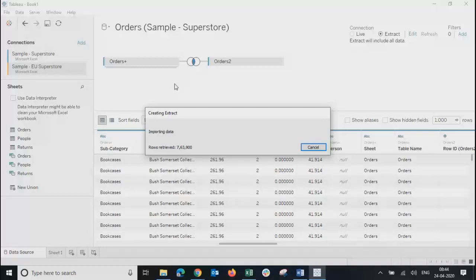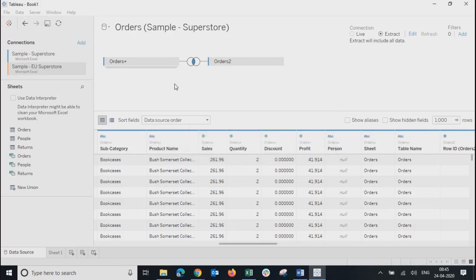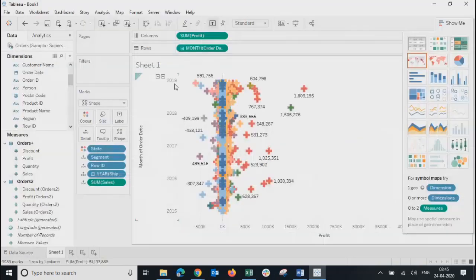Rows retrieved. For sure it doesn't have this many rows. I think it's performing some Cartesian product.